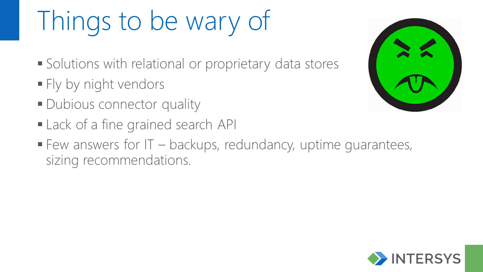Things that you want to look out for. I would absolutely discourage you from choosing any kind of solution that's built off a relational database. There's no way that that is going to scale for any volume of documents. You might get 1 million or 2 documents into a relational system before things fall apart, but as soon as you start trying to do complex queries, your query performance is going to go downhill pretty rapidly. And if you ever have to get into the hundreds of millions of documents, it's going to be totally unworkable. It's probably unworkable with far fewer documents than that. And even if you were able to scale it up a little bit, you would have to have insanely large machines, because the only way relational systems scale is vertically, so adding more hardware to a single machine.